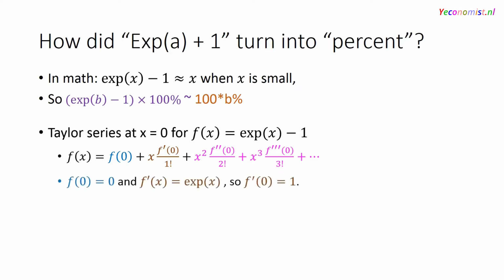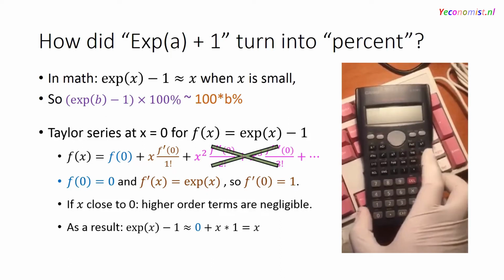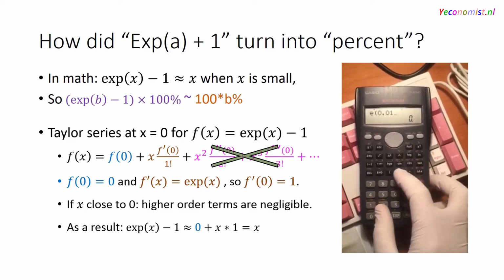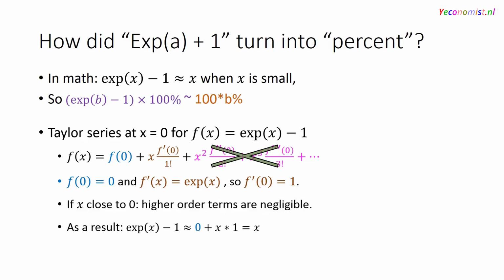I'm not going to explain the Taylor series, but you see this is an expression with the polynomial of x. Namely, it equals x times something plus x squared times something plus x to the power of 3 times something, and so on. But if you have x that is very close to 0, then the higher order terms are only going to be smaller and smaller. So it is safe that we can just ignore the higher order terms and only consider the Taylor series up to the first order. And as a result, what you can see is that the exponential of x minus 1 is roughly equal to x itself. And if you don't trust the mathematicians, no problem, just take out the calculator and calculate exponential of x minus 1 for a small x, then you would find that roughly it gives the x itself. Of course, you can also try with Excel.